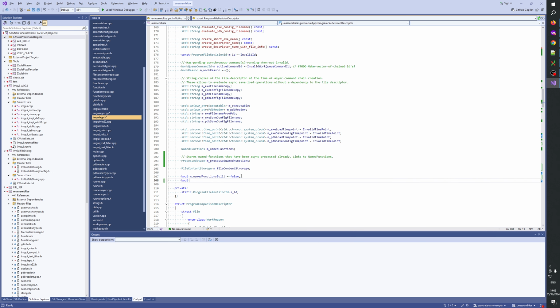So we could have bool named functions disassembled false. Then we could have another named functions, we could have a tree state again. Make a tree state.